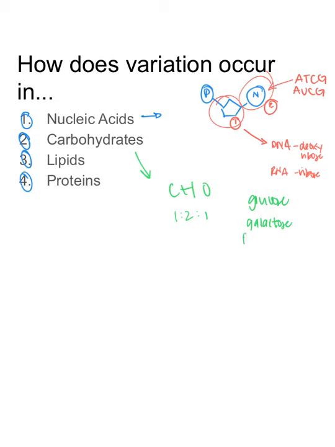We can look at fructose. These are all different carbohydrates, different sugars. The only differences between these are the 3D organization of the atoms around the carbons. So they literally have the same atoms bonded together in the same order. But I'm going to draw each of these for you down here.